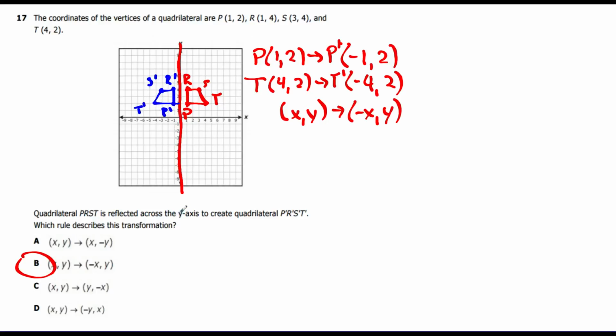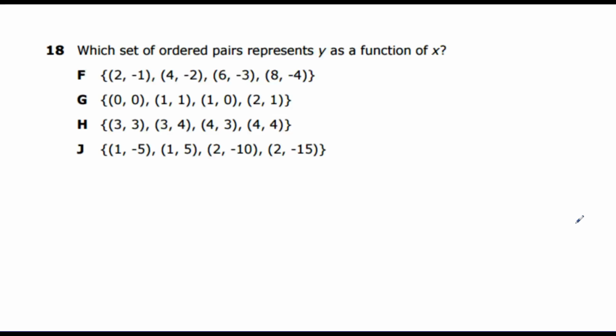Okay? Otherwise, you need to remember, if you reflect across y, x is the one that changes. And so when you reflect across the x-axis, that's when y changes. If you can't remember those rules, because there's so much math to remember, plot your points, and you can figure it out. Okay? 18. What ordered pairs represents y as a function of x?